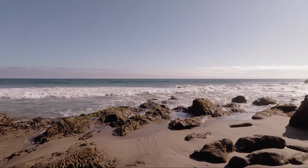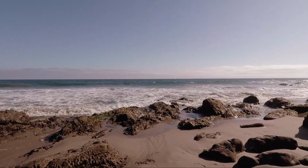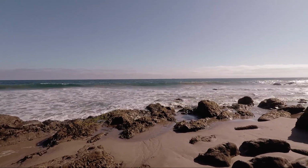We're gonna set up here, probably do a couple angles. I'm gonna start far back so I don't get footprints in there. Then I'll kind of work my way in, see what we get there. So I'm gonna get set up, check back in with you, and let you know what I'm doing and why.